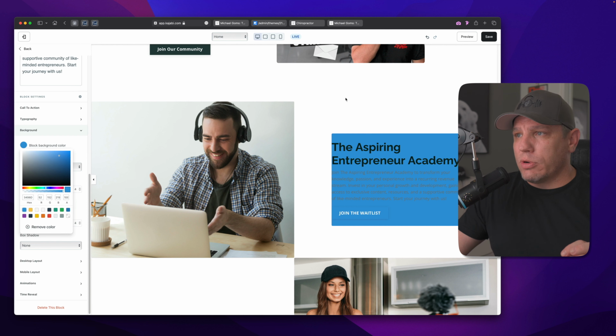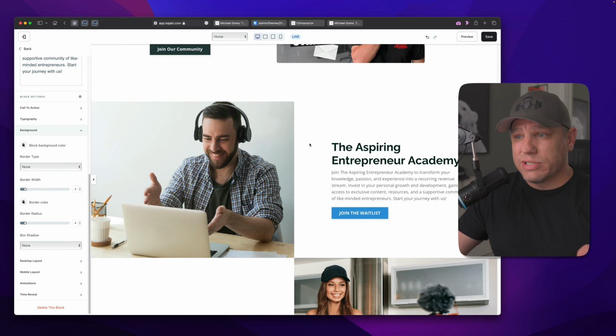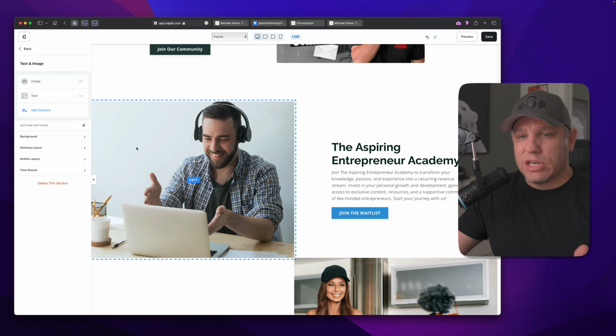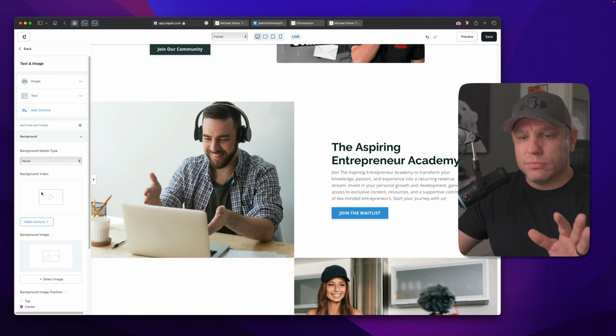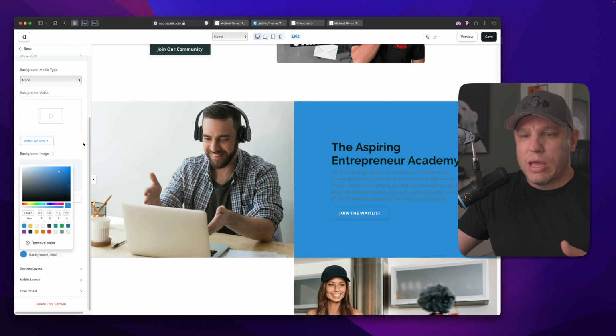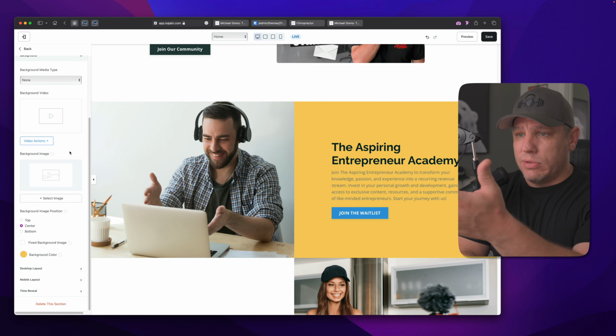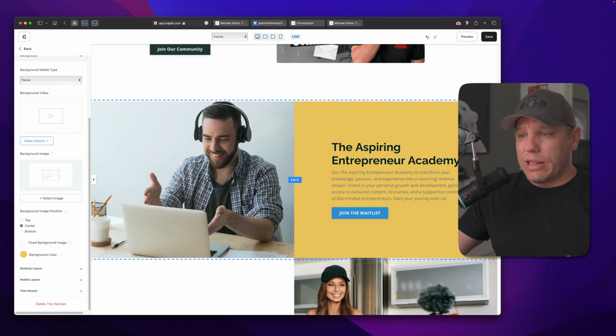But let's go back, because I want to show you, if you want to change the background color behind this text, you're going to want to change the whole section. So click here on the background of the section, go to your background, and then change your background color to whatever you want. Let's just change it to blue. There you go. Let's actually do yellow. There you go. So now this is a great look, right? And that's exactly how we achieve the other.